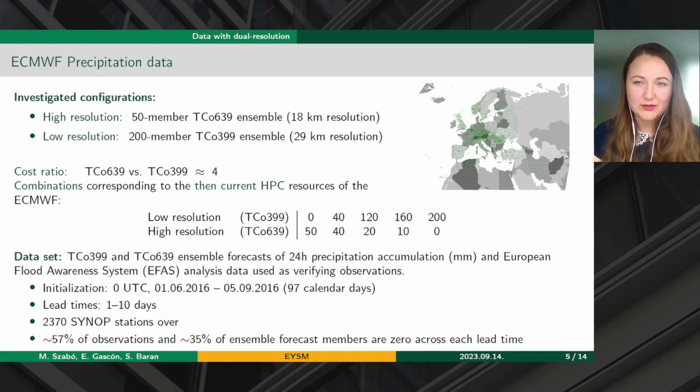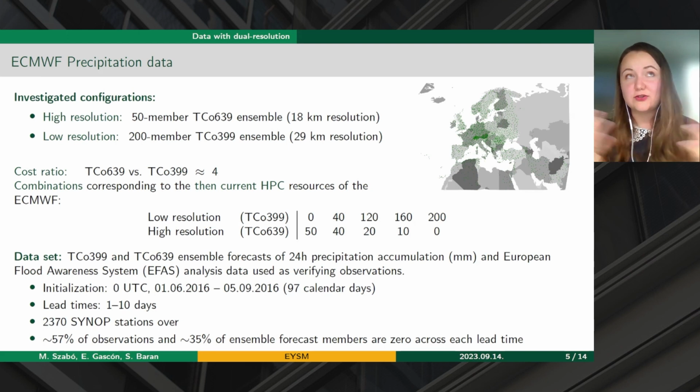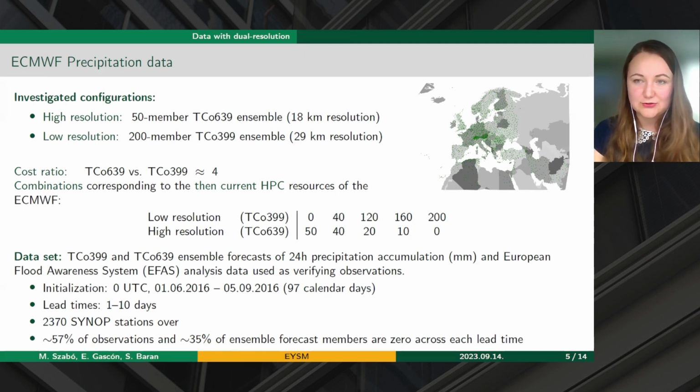Now, it's important that the previous study that I mentioned, with non-parametric approaches in terms of calibration, used a much longer time period to train their models on. They had 20 years of historical data. And the comparison to that is not just about using a parametric approach, but also to try to train our model on a much shorter interval. So what we had was just 97 calendar days, with the stations also set to be the same, just to have a direct comparison to that.